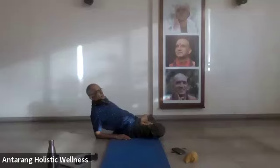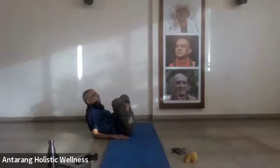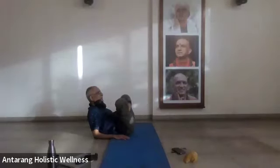Then you bring your hands by the side of the body, gently bend the elbow and rest both the forearms on the ground, and then lift your Padmasana up as close to the chest as possible, keeping your head up.